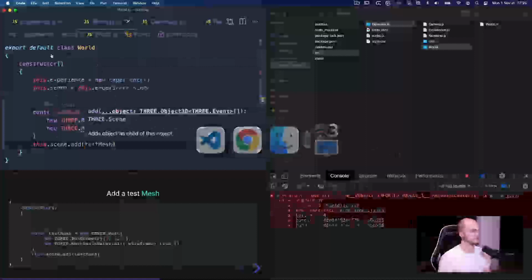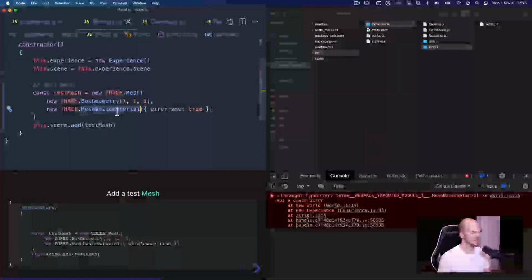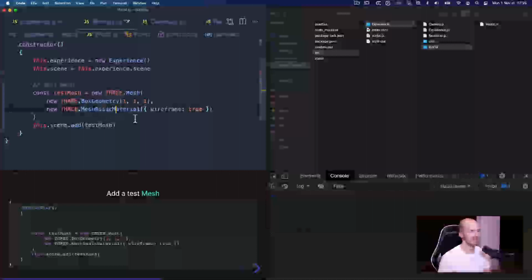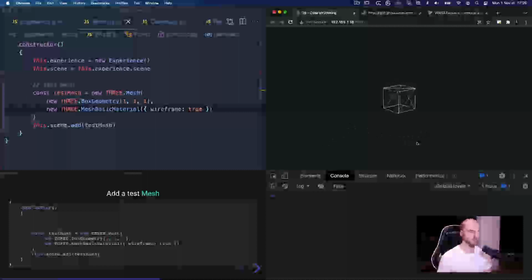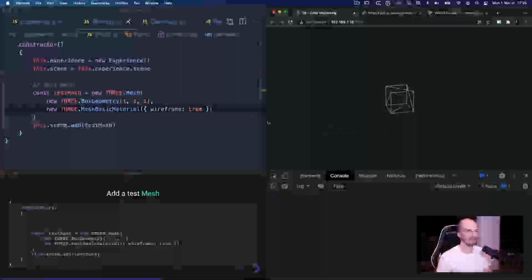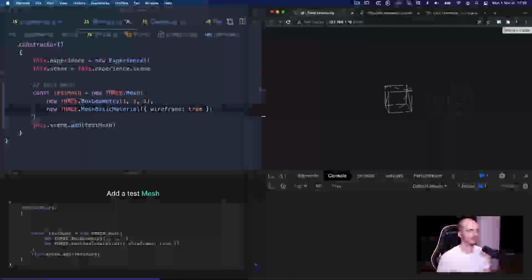Do we have something? Oh, I made a mistake. new THREE.MeshBasicMaterial, oh, Material with an upper M like that. And we have something finally. And as you can see, things are being rendered. The orbit control is working and still everything is inside boxes, inside classes, inside separated files. So it's working nice. And we have our experience working. Can we resize? Let's make sure that everything is working. Yes. And things are being updated.